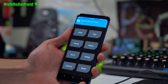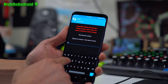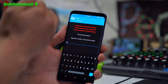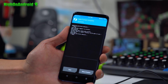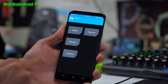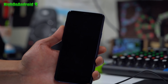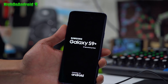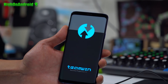Next step: go to Wipe, then Format Data, and say yes. This will erase everything on your phone, except for contents of your external micro SD card — that's why I told you to make a backup. Once that's done, hit the Home button, go to Reboot, and hit Recovery. Choose Do Not Install. You have to reboot into recovery — if you boot into system, you're going to have to wait 7 days. Once rebooted into TWRP recovery, we're going to put it into read-only mode and disable encryption.